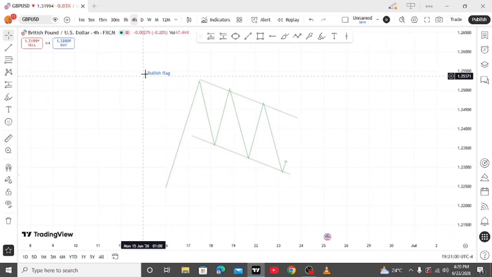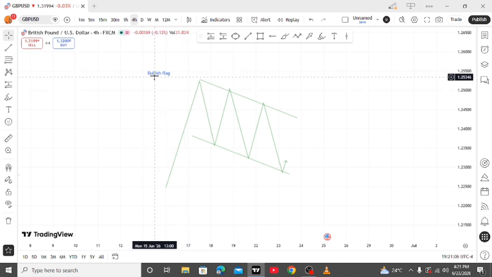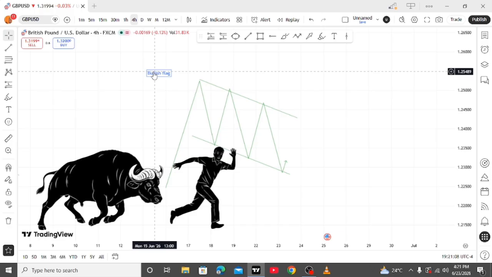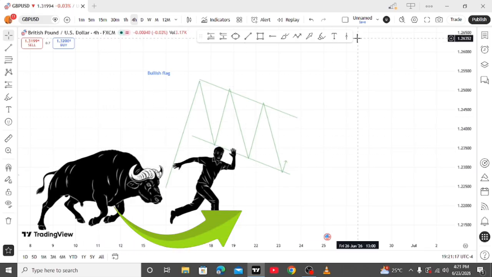Bullish means a market that is going up. So you should know this too. Bullish means a market that's going up. It's called bull because when a bull wants to attack a person, it attacks you from down to up. It literally attacks you from below and then to the upside.